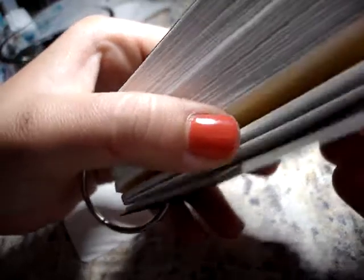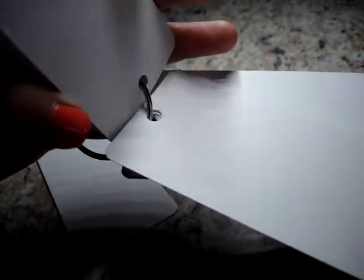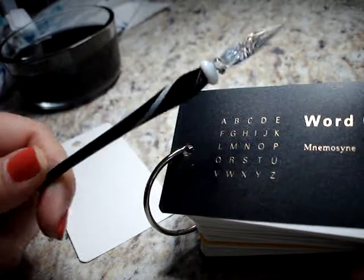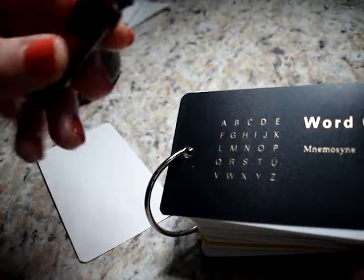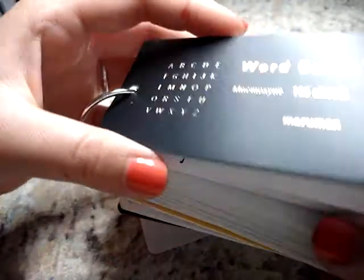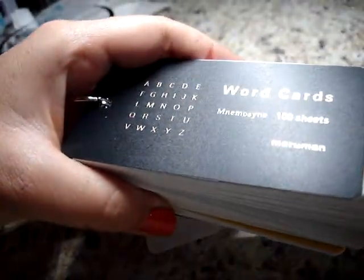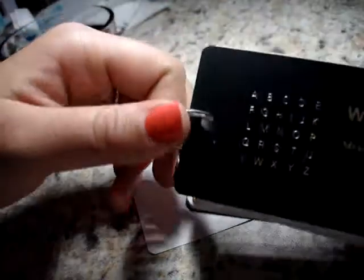The paper is textured. Sometimes it's a little difficult to write on — I tried writing in cursive and that certainly did not work. I tried using dip nibs and they tore into the cards. What I found worked best was a glass quill for writing the names of the inks. Then my friend had a brilliant idea to do a smear of the ink using a pocket knife. It's a nice heavy paper and the ink does not bleed through at all, even with a lot of ink used for the smear.